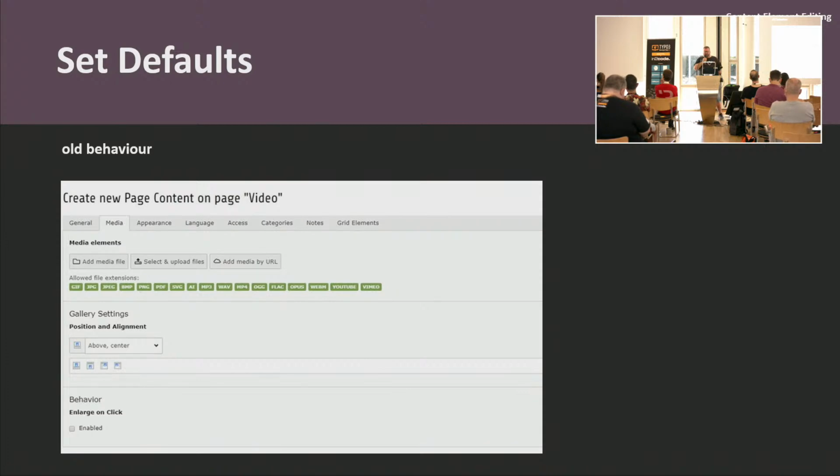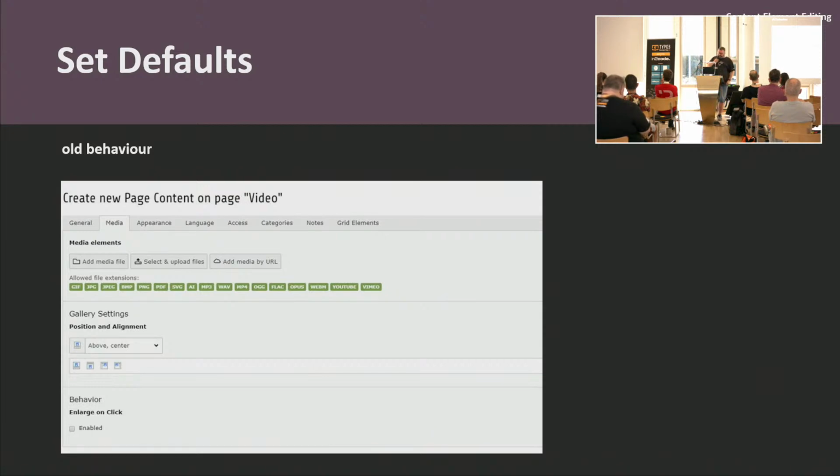One problem we have when we work with an editor is that he has many options, and when we want him to work a little bit faster, we can set defaults for the specific elements. So he must not change any options in any tab.